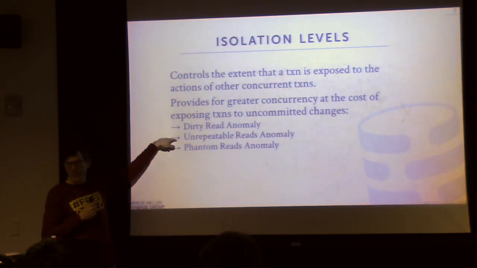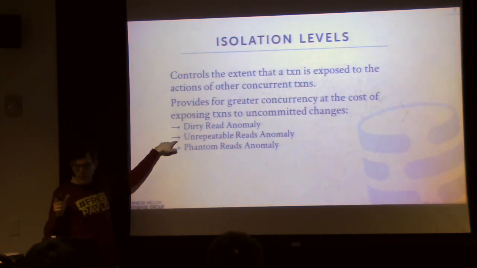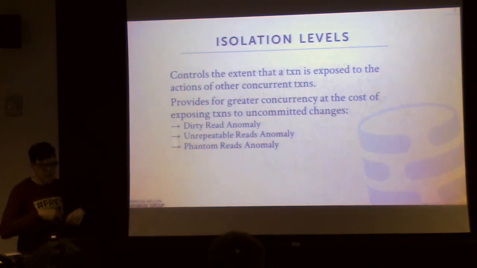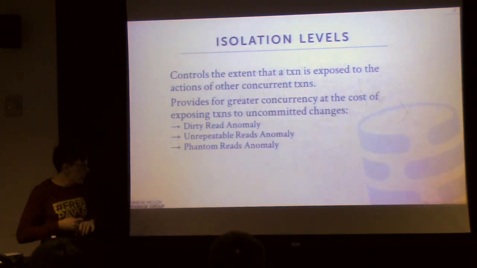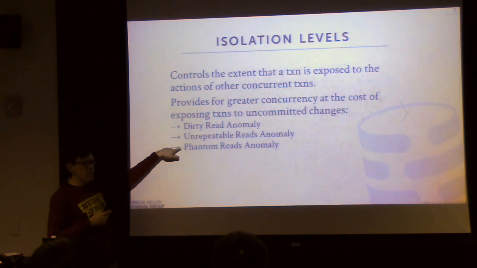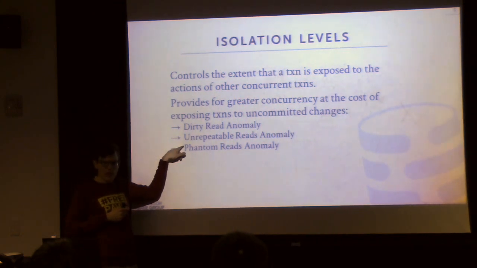A transaction reads some data, then later on when it tries to read the same data, it gets another. Exactly. So she said it's when a transaction reads an object, then reads it again in the same transaction, and now gets back a different value. I'll be more specific, but she's right. If you say data, it's sort of nebulous, but you're absolutely correct. And then this one's more tricky. What's a phantom read? How does this work, other than her and him in the front?